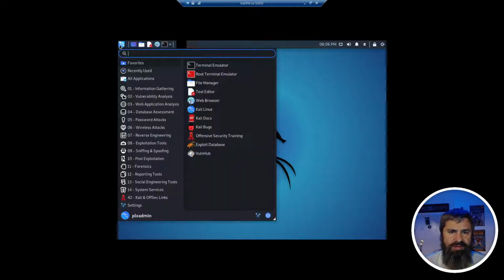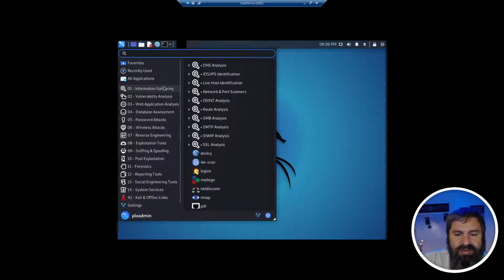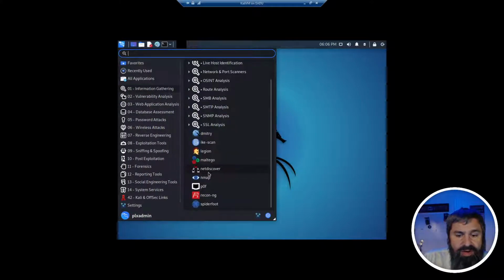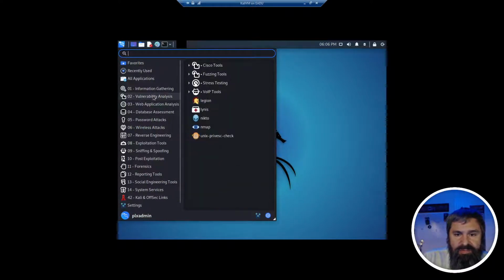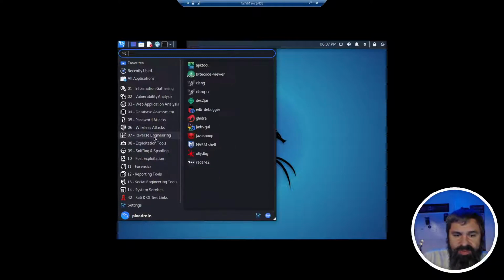Let's click on this, and here is a bunch of tools. Information gathering. Look at that. Do I know what all these are? No. Do I know what some are? Yes. Take a look at that. Database stuff, password hacking stuff, wireless hacking stuff, the old war driving type of thing.